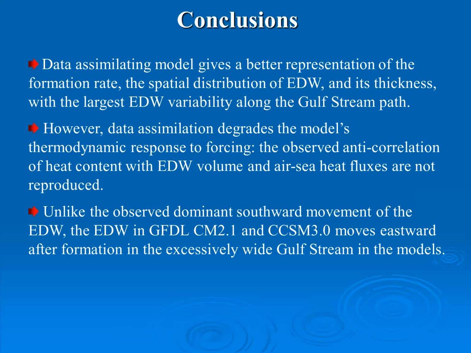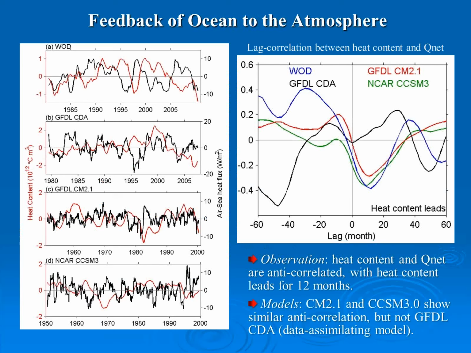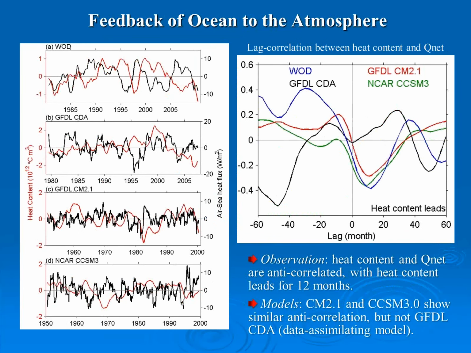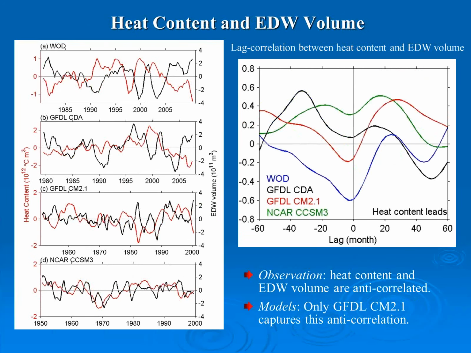Can you go back to the time series of the volume and heat content? I had a hard time seeing between the black and the red curves. I couldn't see whether the assimilating model was doing the worst job with the heat content compared to the observations, or with the 18-degree water volume compared to the observations, or it's just not capturing that negative anomaly.